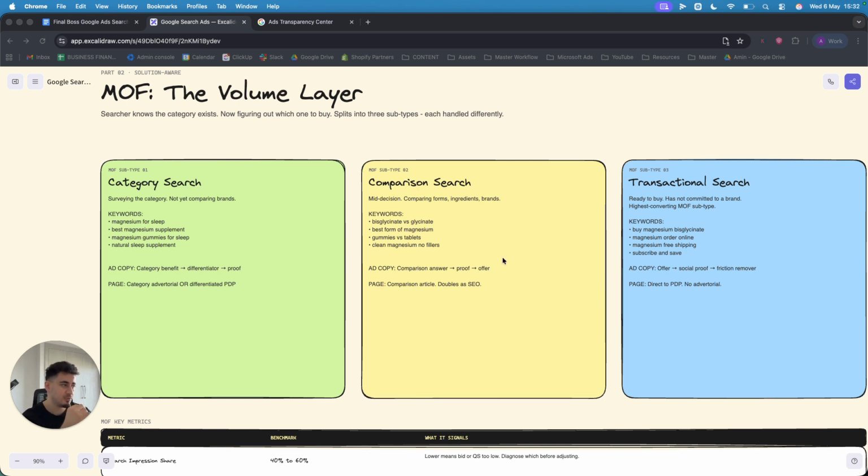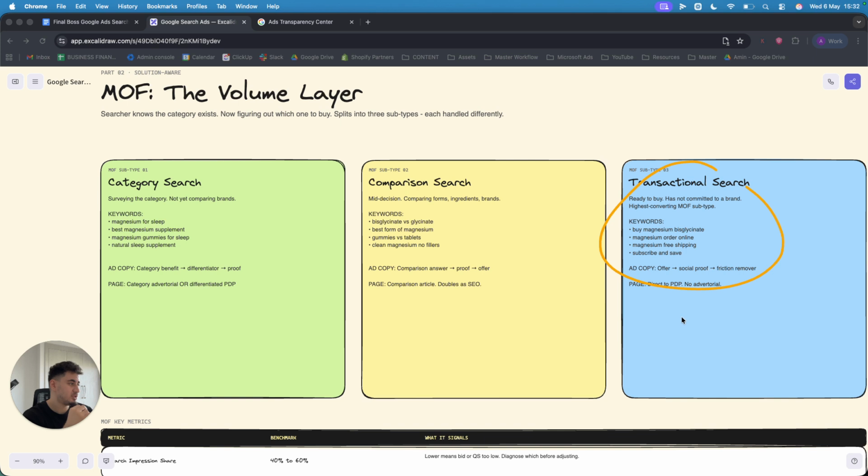And then this also will be a similar structure for the competitor campaign that I'm going to break down shortly as well. In terms of pages, what actually works well for these sort of keywords is an advertorial, listicle, or a PDP. What works well here is a comparison page. Sometimes we can do a listicle as well. There's some comparison listicles that work well.